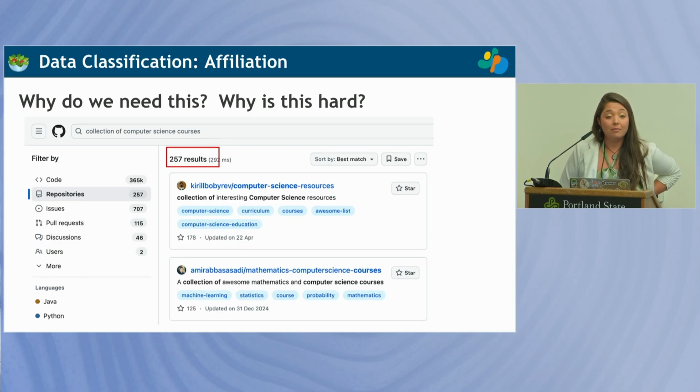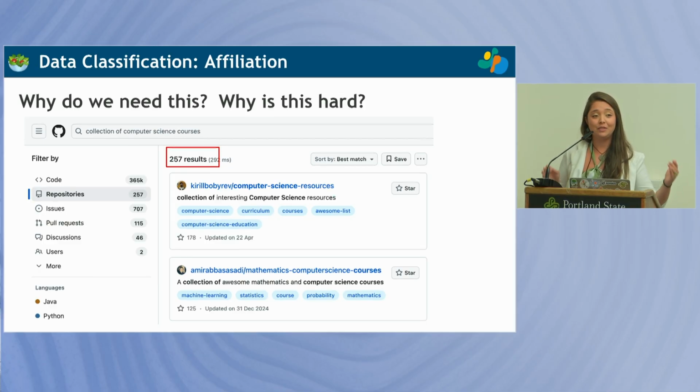So now I'm going to convince you why I need to filter this data and why I can't say that those 52,000 repositories are actually affiliated with the University of California system. For example, there are collections of things in GitHub, like collections of interesting computer science resources. This one has 257 results, and I bet you that at least maybe 80% of them have keyword matches from the University of California system. And these are just resources that students put up there, like, oh, these are the 100 universities where you can do computer science majors. They have keyword matches, but this is not work that has been developed at the university.